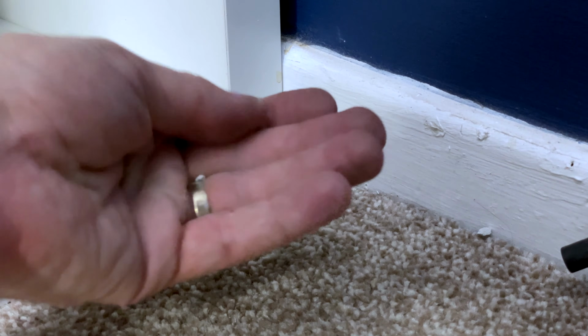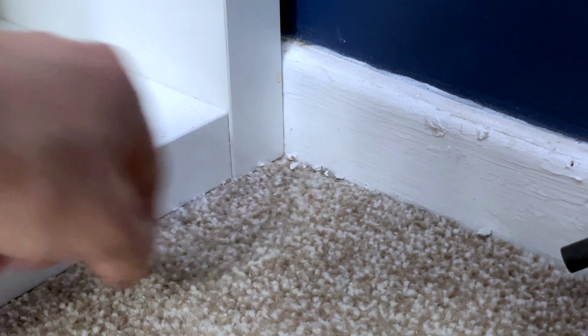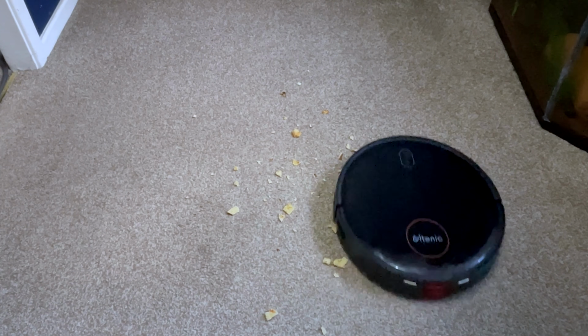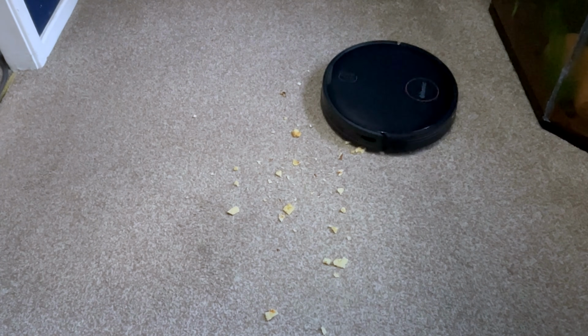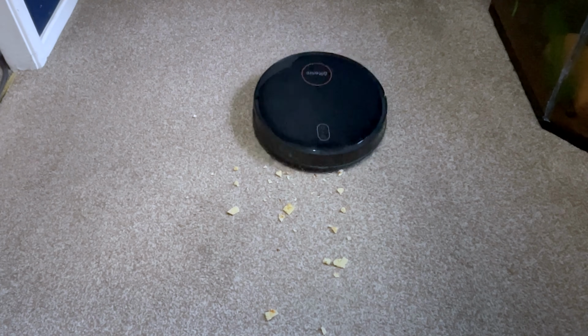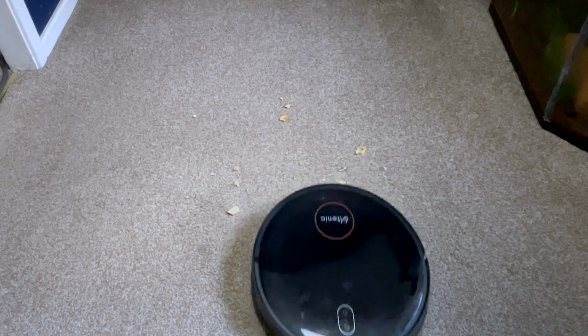However, this time I also placed a few fragments of cat litter into the deepest corner of the room to see if they could also be conquered. And like with the crisps, the naan bread was broken up into a range of different sized pieces, and I was quite sure they would actually cause quite a bit of havoc in terms of being hoovered away, not just because of their size, but also their solid consistency.